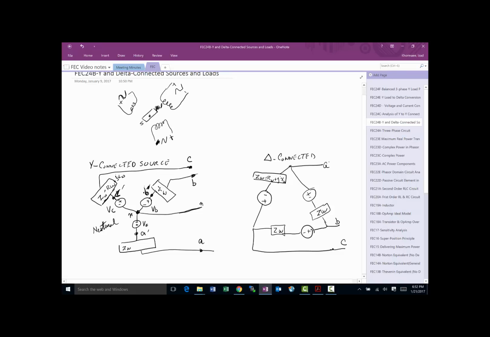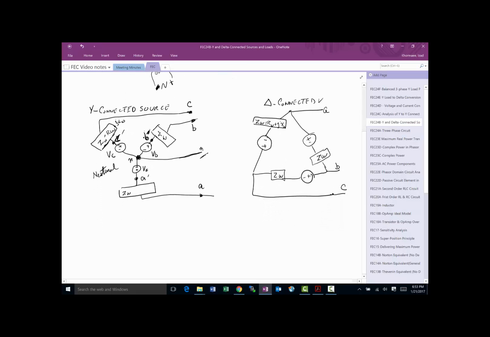And you might wonder why they have delta connected and Y connected. Why not just have one and be done with it? Well, if you're in the generation side, or you are in a factory using 3-phase, it's really nice to have Y connected, because you're going to have the neutral side, so you could have the safety of that. But if you're on the transmission side, it would be really nice to have a delta connected, because of course you save yourself from having to have an N. There is no neutral here, as you notice. There's an A, B, and C, but there's no N because they never got connected. So if I'm doing transmission, I only need 3 lines versus 4.